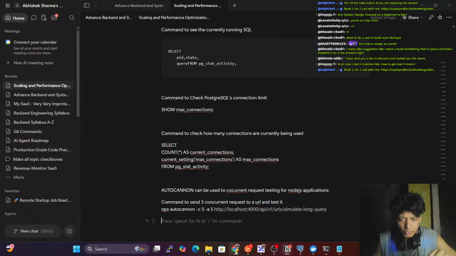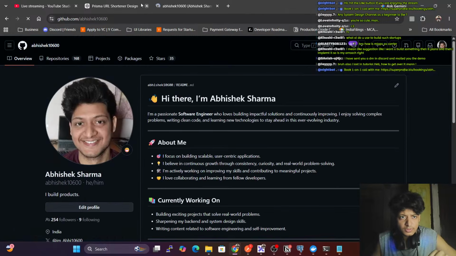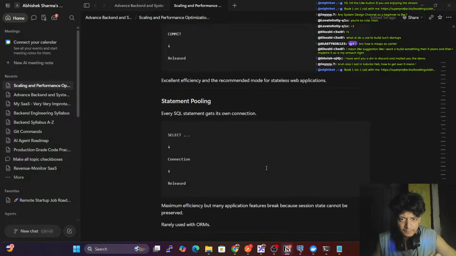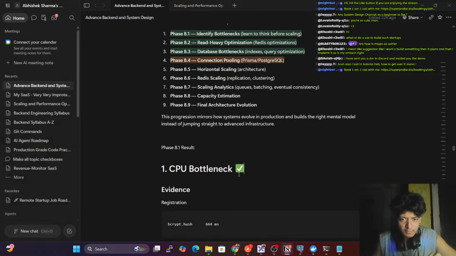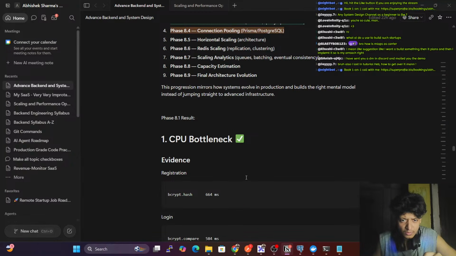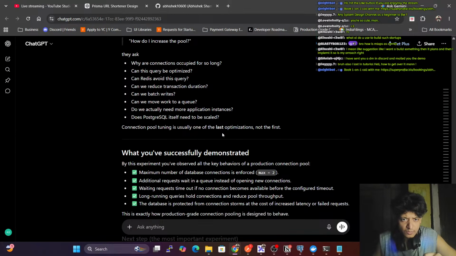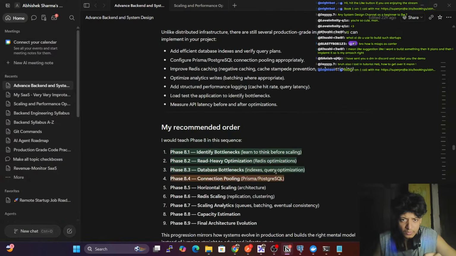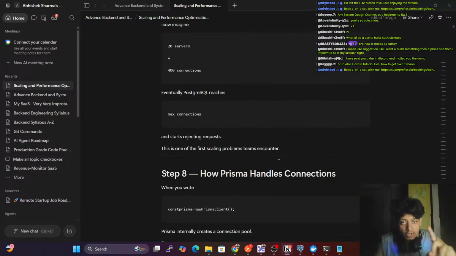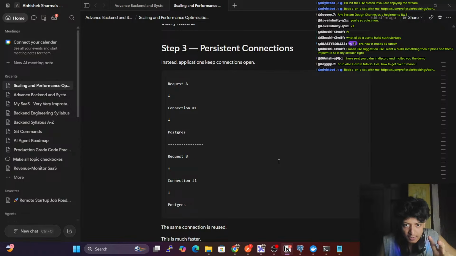And just to check it, if I go to my GitHub, close this, and here we can say that we have implemented connection pooling. Actually, we have done connection pooling. Did we do that? Hold on, hold on. Chat. Go here. Hold on. Not here. Scaling and performance. PgBouncer. We have to learn about PgBouncer. It is not yet completed. It is not yet completed, guys.